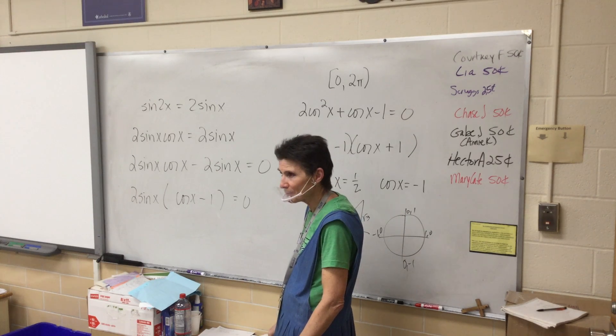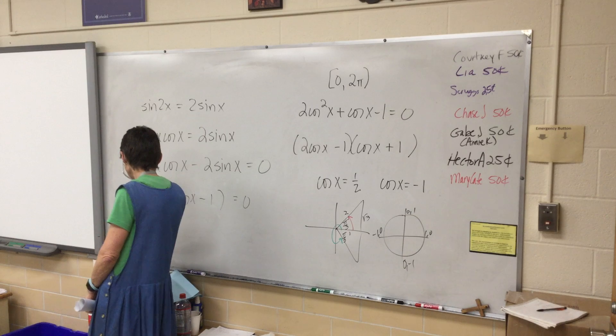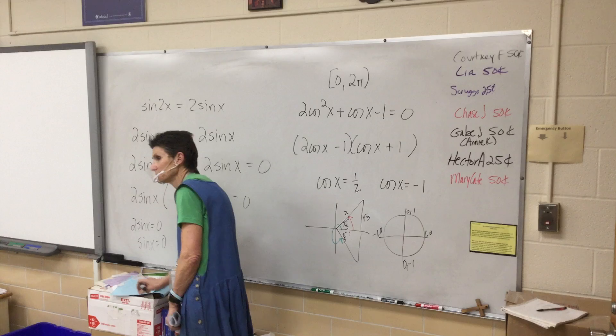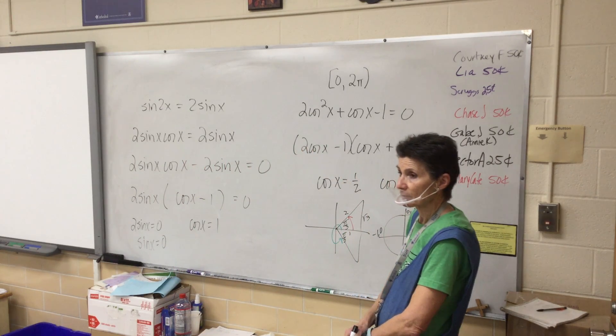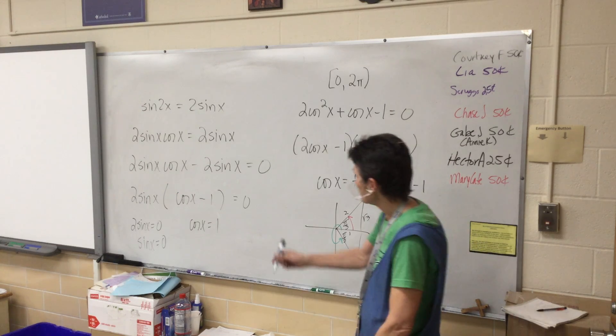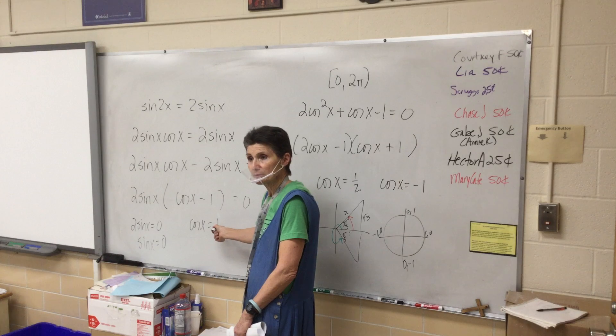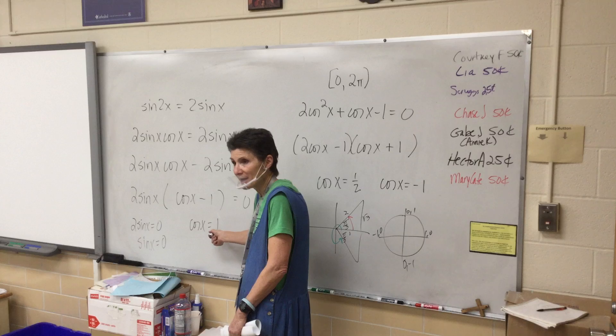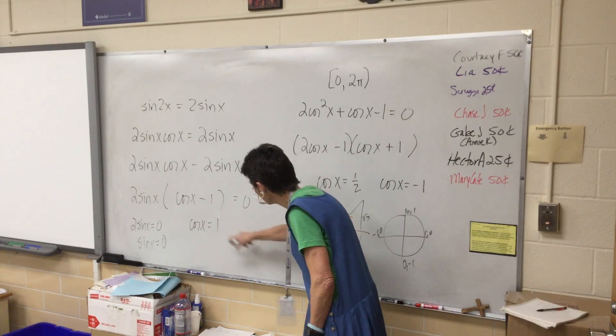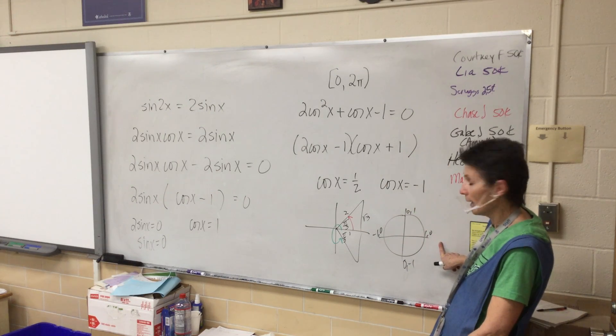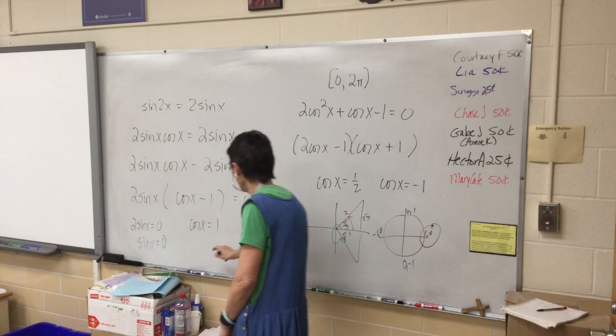Now what? What do I do after I factor? Set them both equal to 0. So this one's going to say 2 sine x equals 0, which means sine x equals 0. We divide the 2 out. And then this says cosine equals 1. I think we just talked about this one, except it was a negative one. But didn't we agree that this had to be on the circle? Because adjacent and hypotenuse can't match. Where is the cosine going to be 1? Isn't it right there? So we call that 0, whether we're in radians or degrees. So one of my answers is 0.